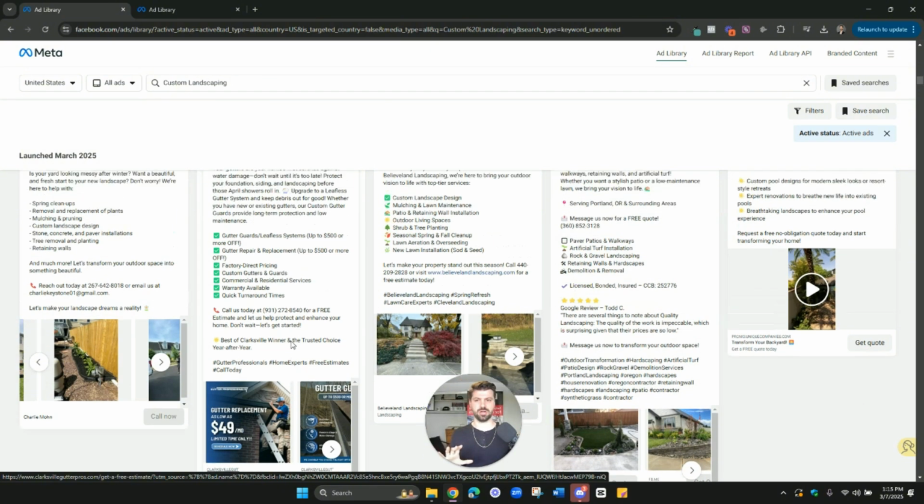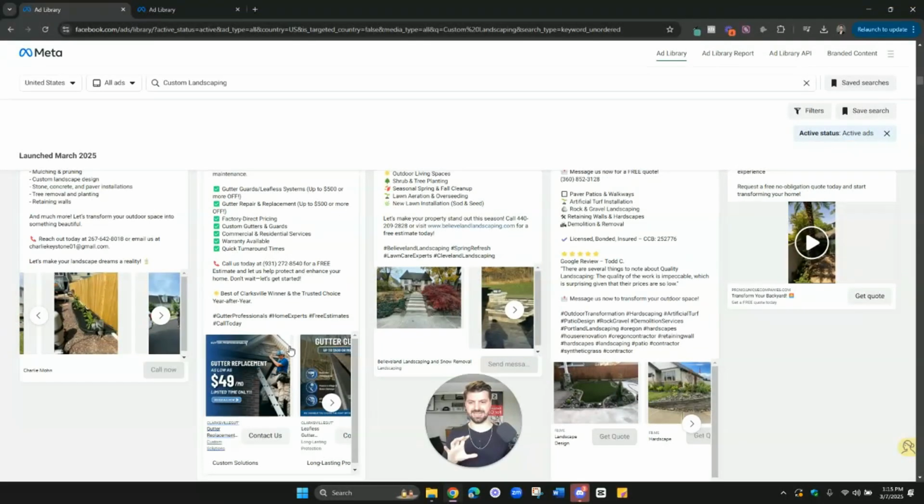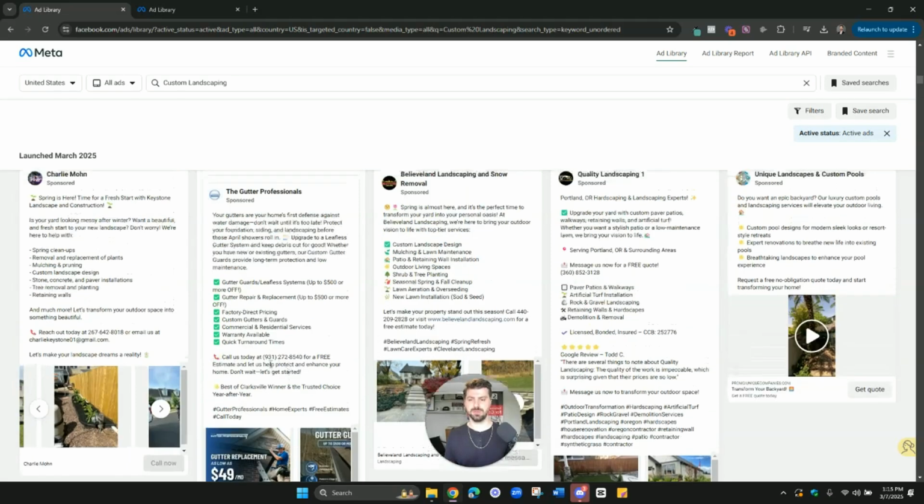I don't know what they're charging for their services, but these types of ads are how you're going to get people who don't have a lot of money, point blank, because everything in the ad is about price and this discount. So you are going to trigger people who are looking for the cheapest possible price, right? So I wouldn't recommend doing that. Instead, they have this, it says warranty available.